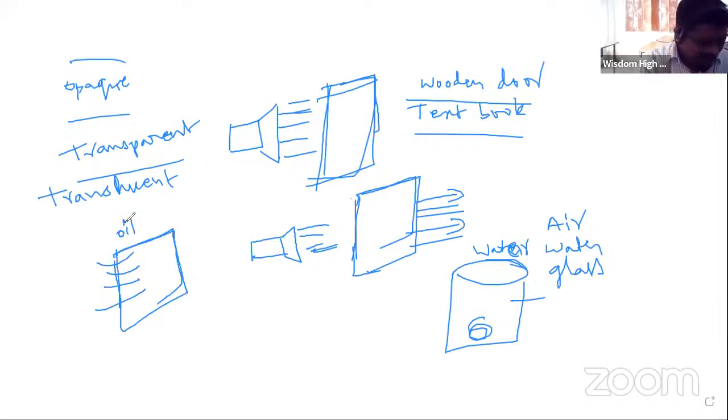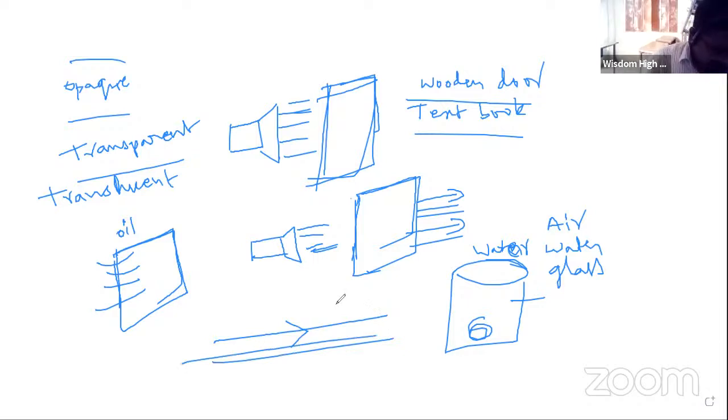So, children, these things we discussed. Next, listen here. A ray of light we discussed. What is that? This is said to be a ray of light. Light energy travels in the path of a straight line, and that is said to be a ray of light. Light rays travel in a straight line according to rectilinear propagation. I am writing it here: rectilinear propagation.